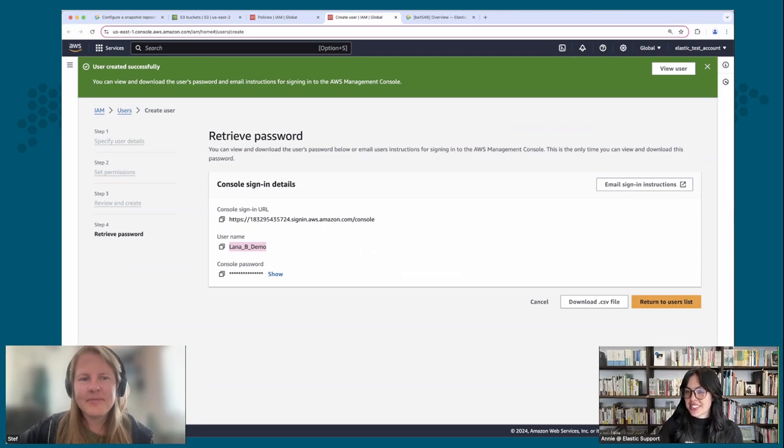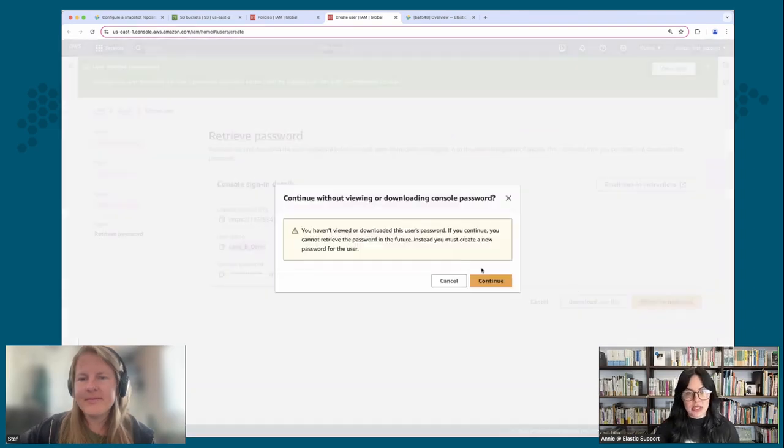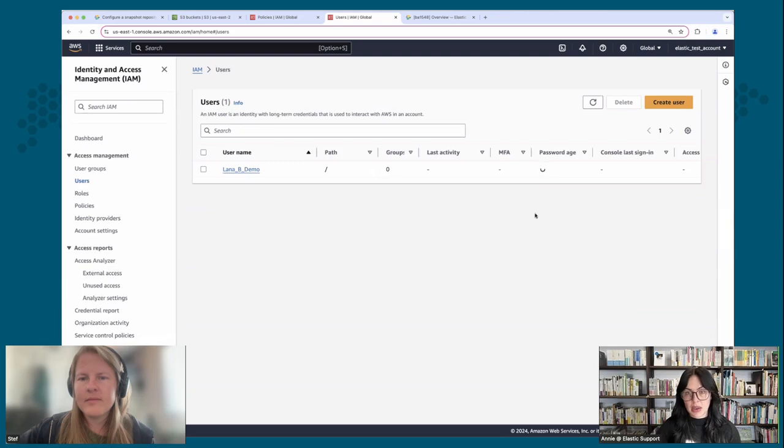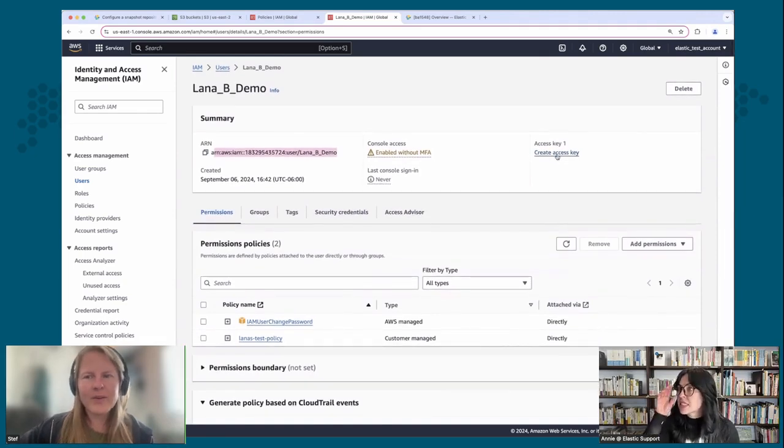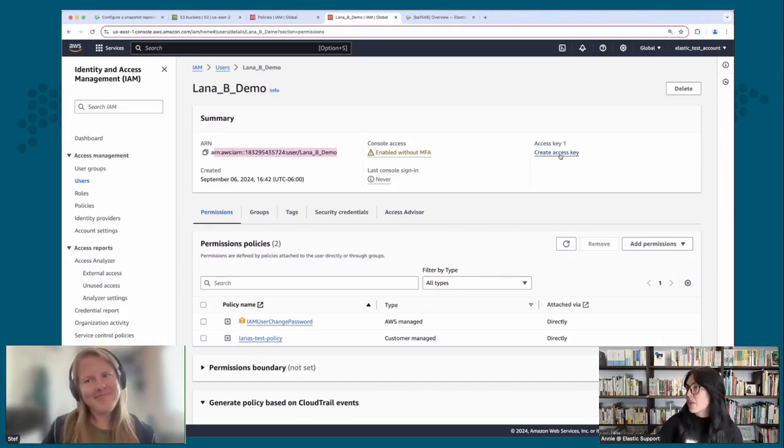Okay, so we've created our user. So we should be good to go. Return to users. Okay, so now, sorry, that username that we generated has a username and password, and we expected an access and secret key. So create access key. It got a little off topic from what I had gone through, so I had to do a little bit of exploration. So bear with me for a second while I remember if that's okay.